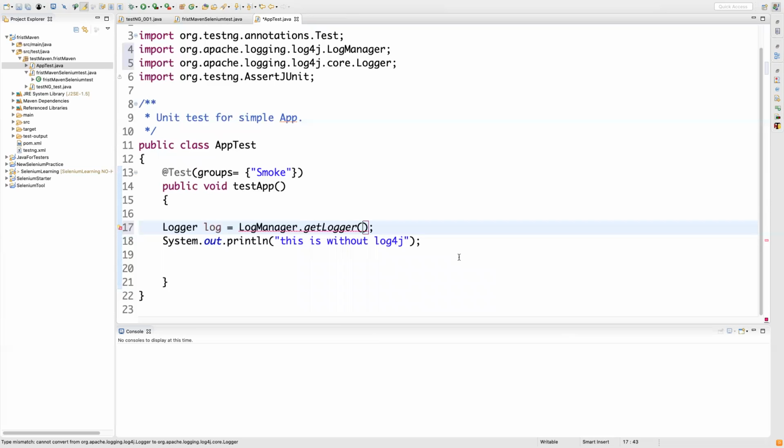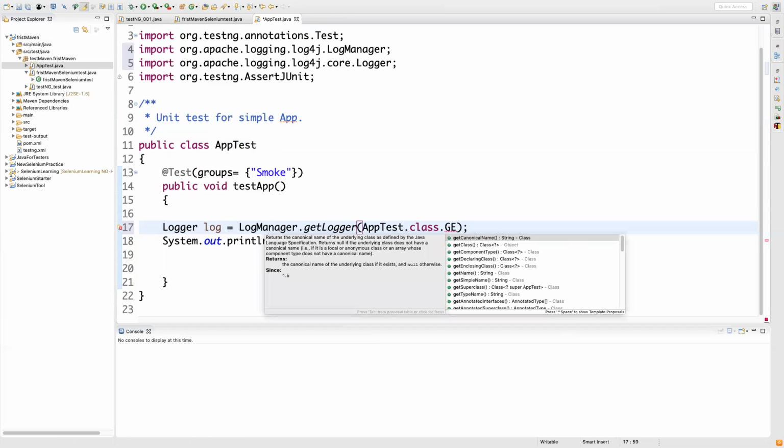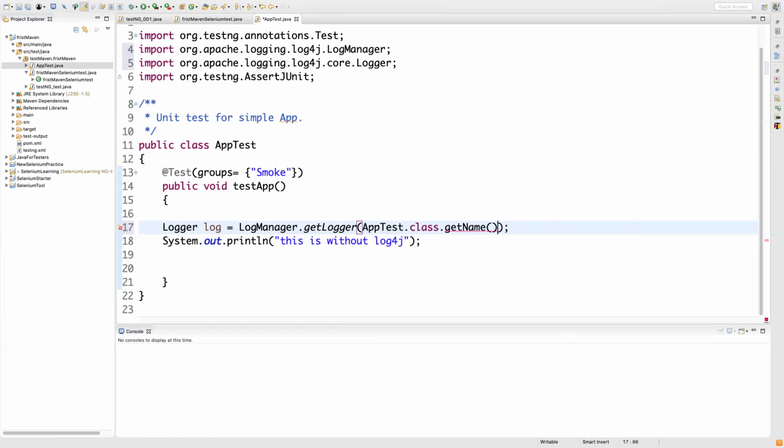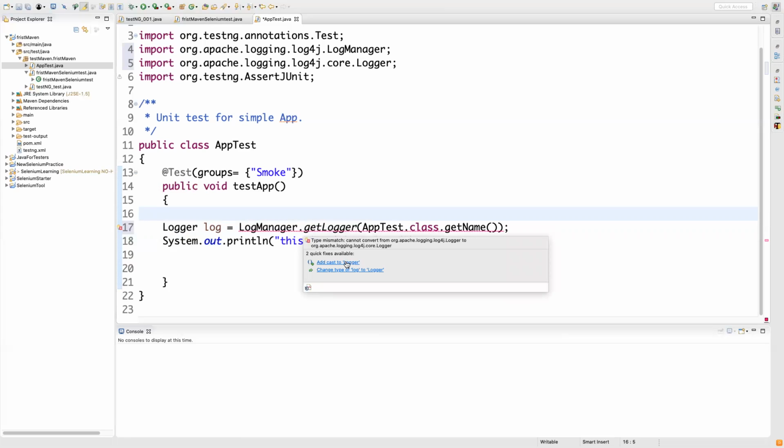So what is the class name in this case? Okay, that's right. And then you'll say AppTest.class, and what is next? If you want to get a name at runtime, you say getName. Okay, hover your mouse, change type log to Logger.